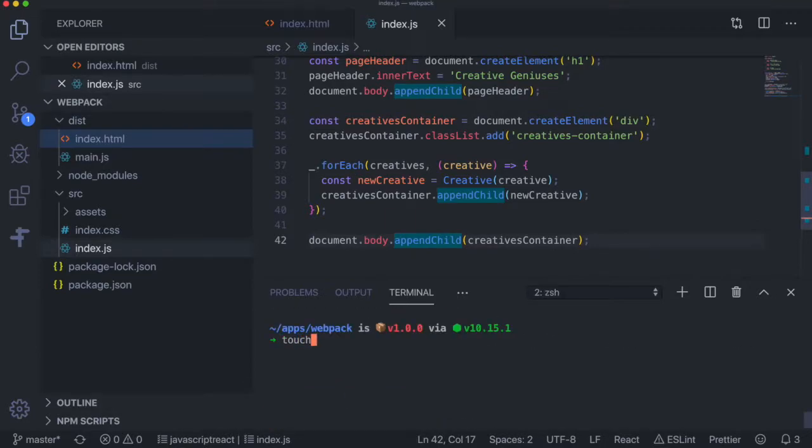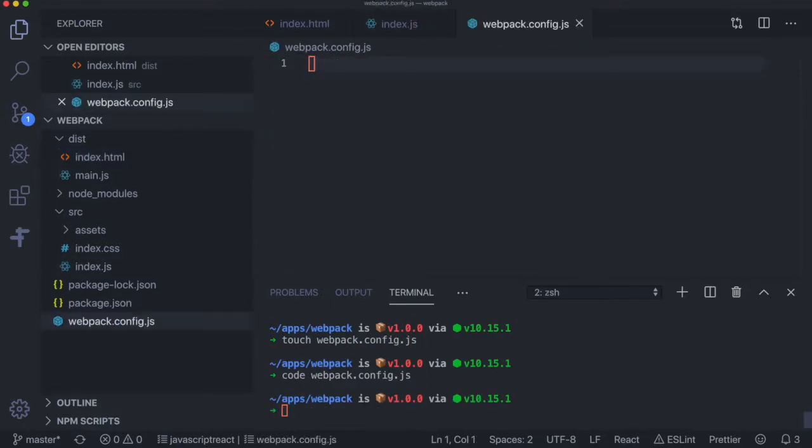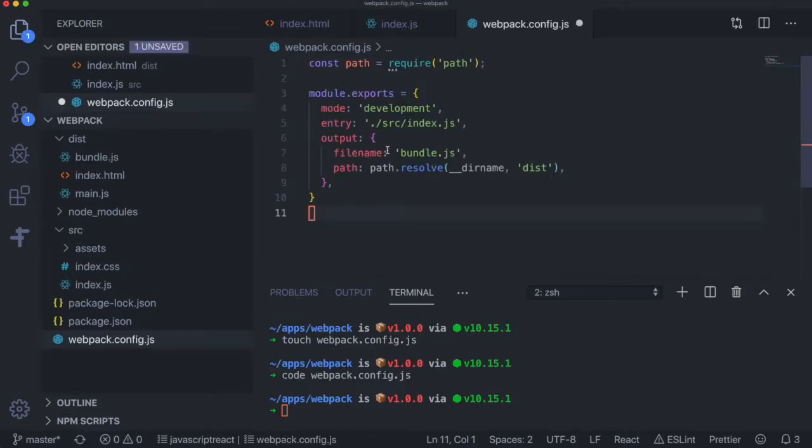We'll create a Webpack configuration file called webpack.config.js, and the idea of this configuration file is actually really similar to Babel or ESLint. I've copied in some unfamiliar boilerplate instructions, but these are actually the instructions that were being followed when we used npx webpack in the command line. So let's take a closer look at the configuration file. Since we haven't deployed the project, we're in development mode, and the entry key is actually the file that Webpack will first look at to start looking for all associated dependencies. And the output key defines what the name of the bundled file will be and where it'll actually live.